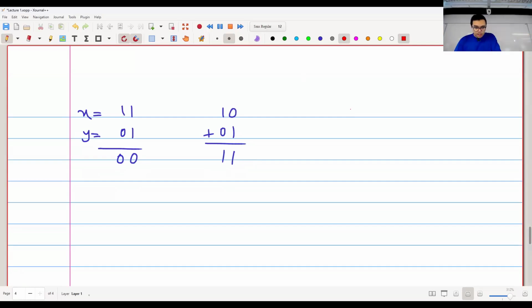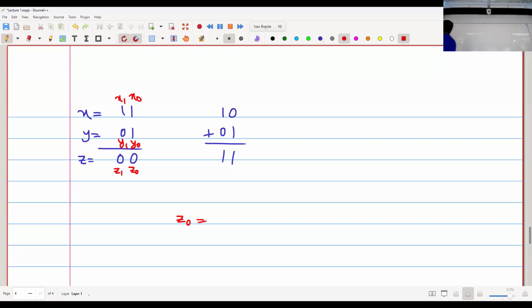Okay, so here's the thing. Remember, this is X0, this is X1, this is Y0, this is Y1. Okay, so I first try to add X0 and Y0. Okay, and I know that the result of adding them would give me the first bit of my answer. So let's give a name to my answer. Let's call this Z. And again, as before, this is Z0, this is Z1. So what do I know about my Z0?